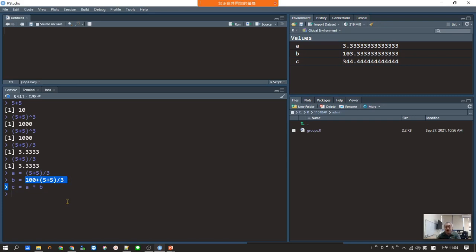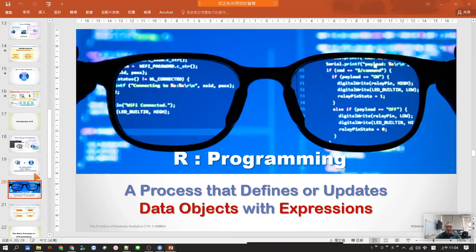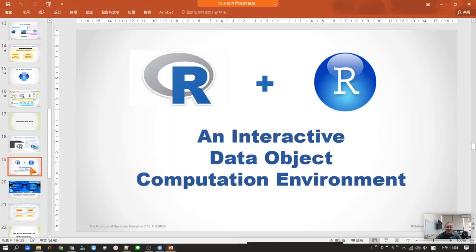In this expression, you can use the predefined objects. So a so-called program is simply a sequence in which you define or update the values of the data objects. That's what we mean by this.